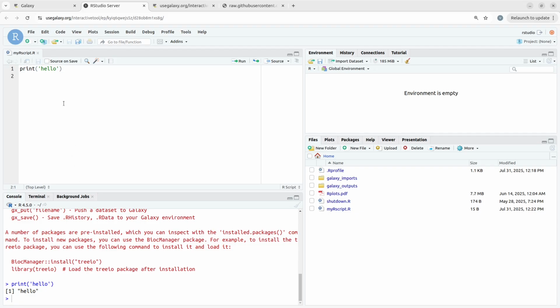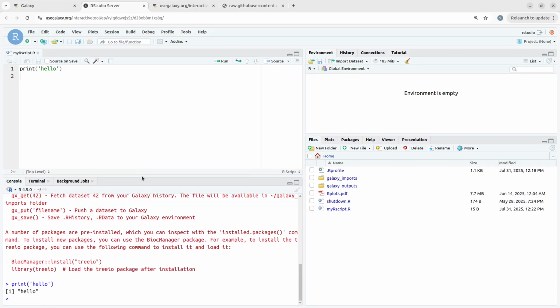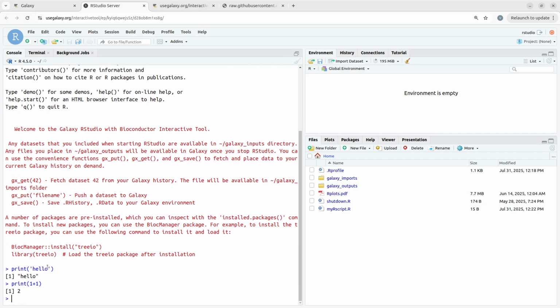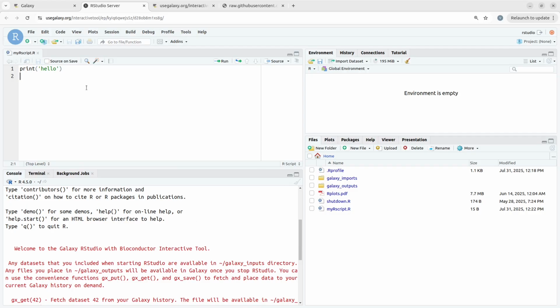So if you also want to just run it on the console, you can do it here. I think on this side. So here, you can just increase it. Or you can even close this if you want only the interactive mode like this. And then you can just, let's say, print 1 + 1. Something like this. That will also run. So this is interactive, and if you want the batch mode where you use a script, then you can just open your script and then also do it here.